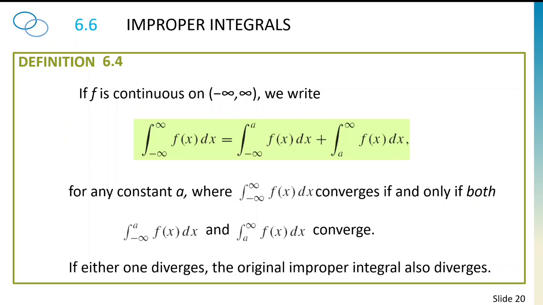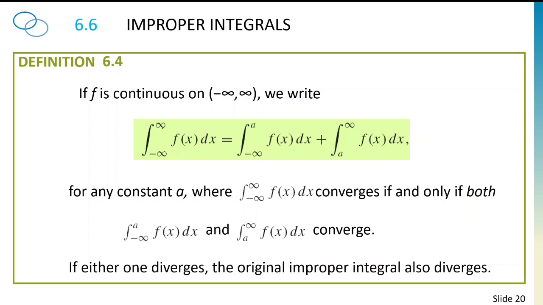If the integration has both ends at infinity and negative infinity, it's just like you have two issues, right? Just like you have two problems at the two ends. So remember, with improper integrals, we can't deal with two problems at once. Okay, just like in real life, if I have more than one issue, more than one problem, I need to split them and deal with them one by one.